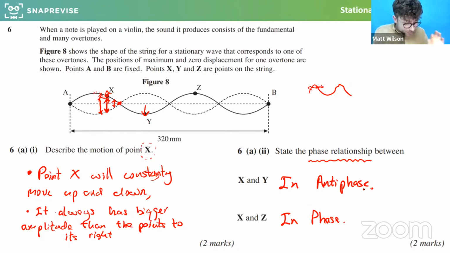So it's the fact that there are some points that are always having destructive interference. That's this point here, this point here, this point here. Because of that, it can't go left or right. It has to go up or down. So because there are constant points of destructive interference, it's stationary. That's the idea.